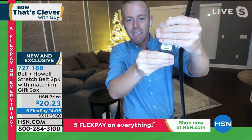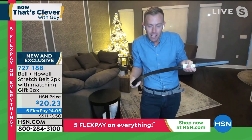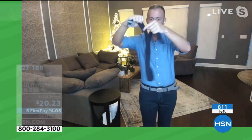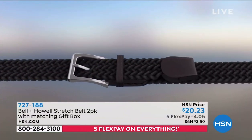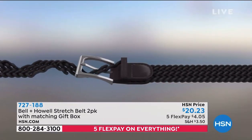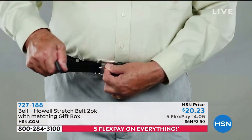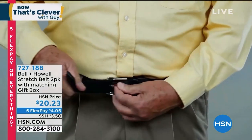This belt was $85 and it's not even real leather — it's a fake leather belt. Belts just cost $85 in the marketplace. But with the woven design of the Bell and Howell stretch belt, you don't have to worry about holes. This whole strip of fabric is where you can place the locking buckle. When you put it in any section, the hole doesn't stay there. Wherever you poke through, that fabric recovers the moment you undo it. It doesn't matter if you're really large or really small — one size is going to fit most because of the stretch belt technology.